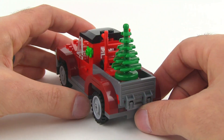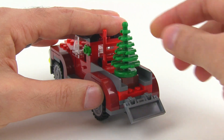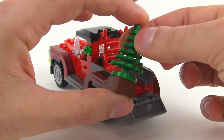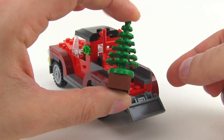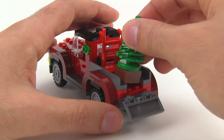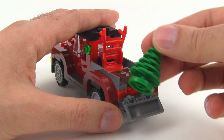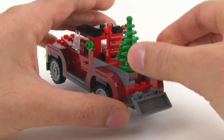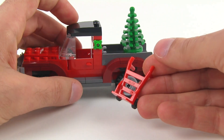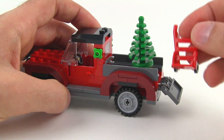In the back you have a bed which has the tree on it, and this can open up. The tree is on there with a bundle of dirt — probably a little rattan sack with some dirt in it, so you'd actually be able to replant it. Or you could see it as another piece of cargo or some wood. There's also a hand truck or dolly in here, which has a nice spot where it can clip on right behind the cab, so you can use that to help move things around.